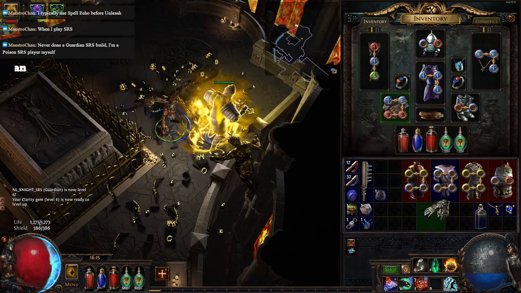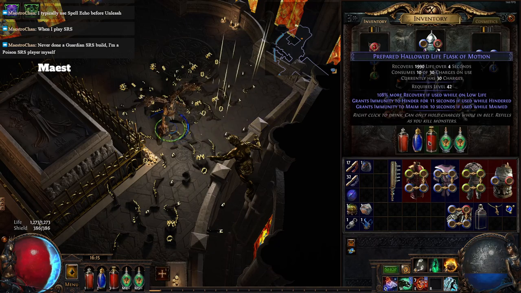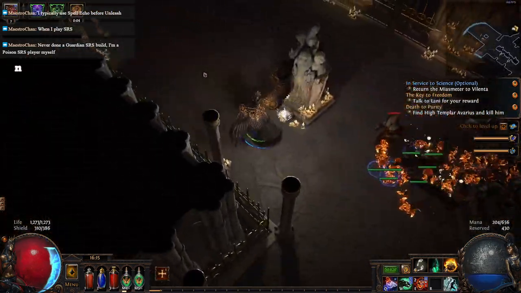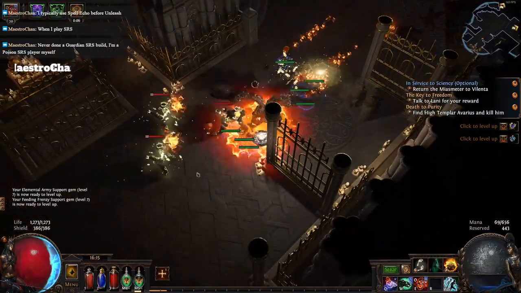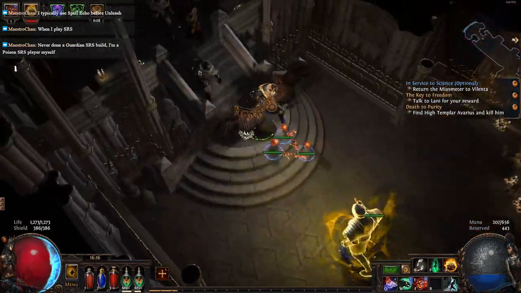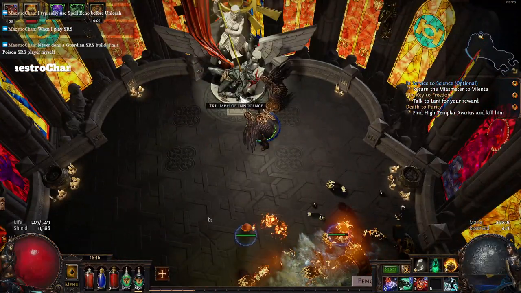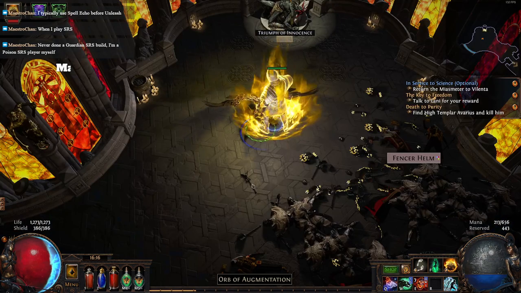1,300, that's 1,200, so that one is better than this one, okay. Makes it pretty simple. What does this do? As an enchantment to utility flasks that will improve but prevent it from gaining charges during its effect, replaces an existing card. I don't want to risk using that. Not if I don't know what it does. On the green, now we go inside there, we do a full circle.